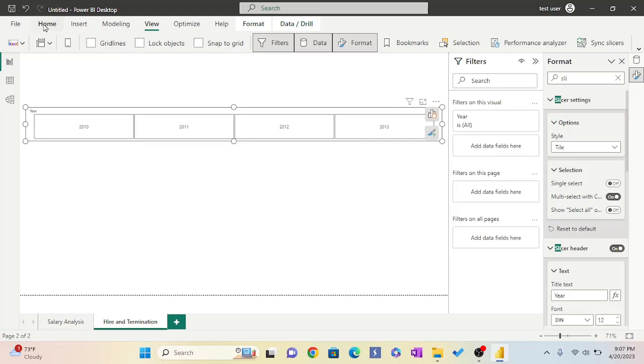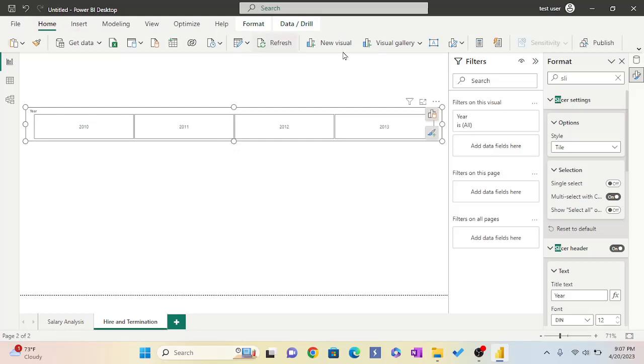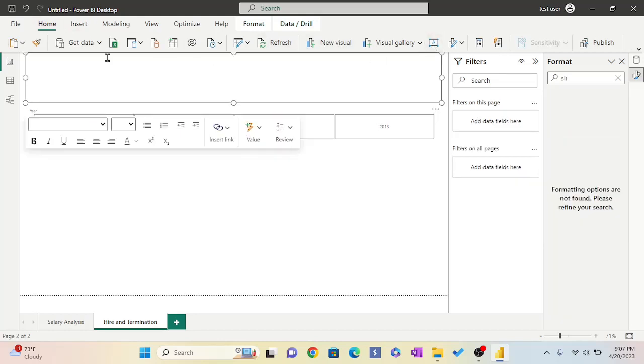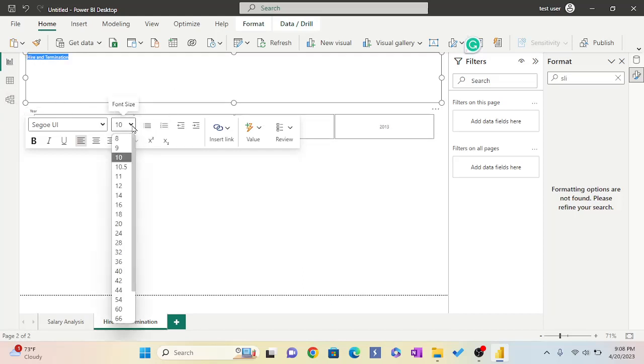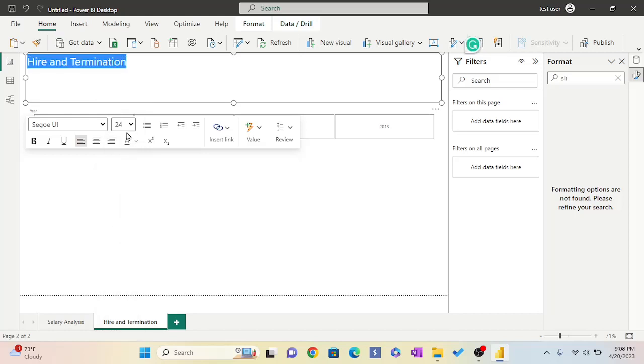Now I'm going there, home button, and I'm going to do the same thing and type hire and termination. I'm going to increase the size. So 24, I guess. Hire and termination.